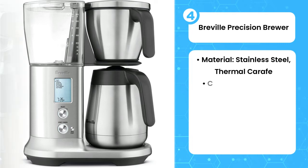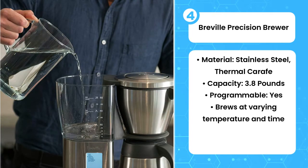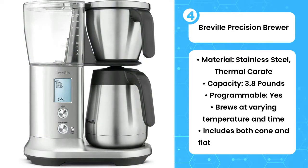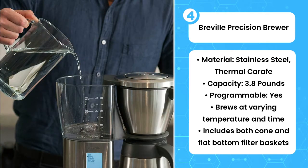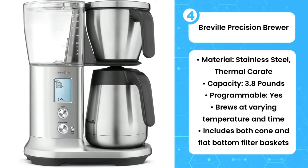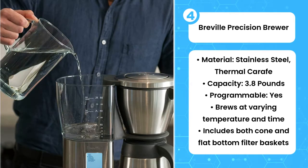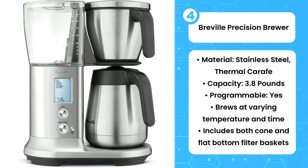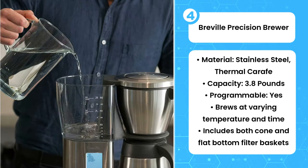The fourth product on the list is the Bravo Precision Brewer. The Bravo Precision Brewer lives up to its name, brewing coffee at precisely the right temperature and brew time — perfect for the coffee enthusiast. What really stands out is not only the excellent performance but also all the options to make the perfect cup of coffee. It can be adjusted for brew time, brewing temperature, and flow rate, ensuring your perfect personalized cup. It also includes both cone and flat bottom filters for those with a sensitive palate. My tests prove it has a fast brew time, able to brew 12 cups in about eight and a half minutes, and its thermal carafe can maintain black coffee hot for an entire two-hour period.